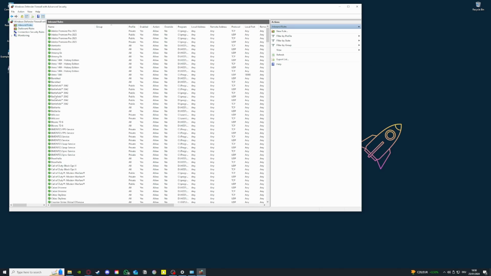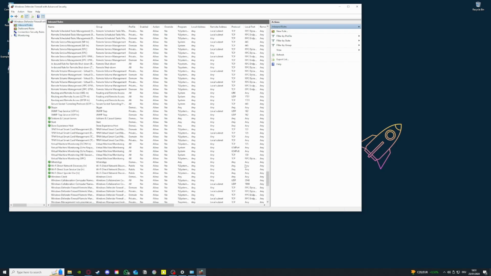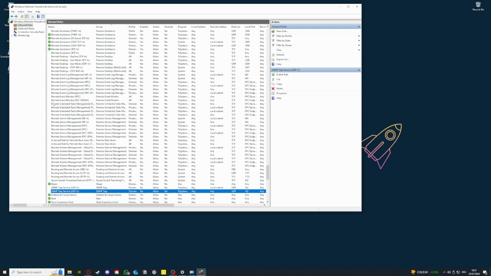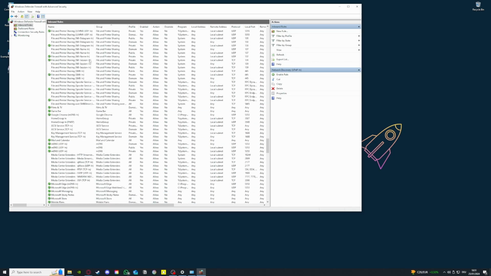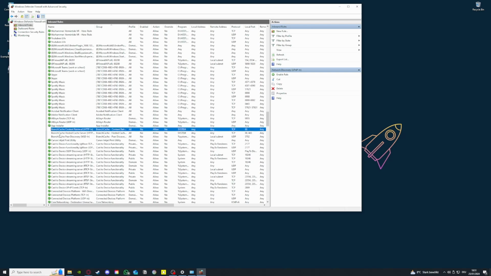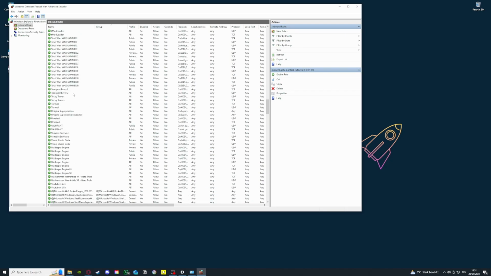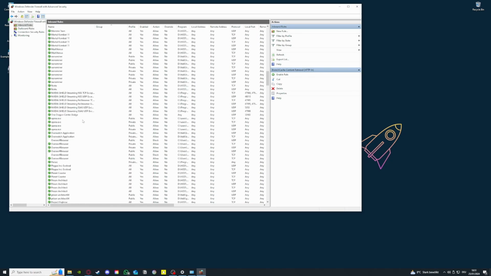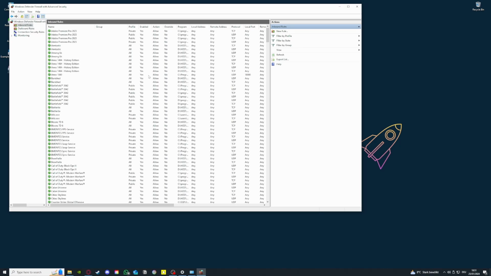You can search for rules, or for example for any prevented action. A lot of these applications are not allowed officially by my firewall, so there could be some issues with my firewall blocking some of the necessary background applications which are needed for the program to run, and this can of course lead to crashes.